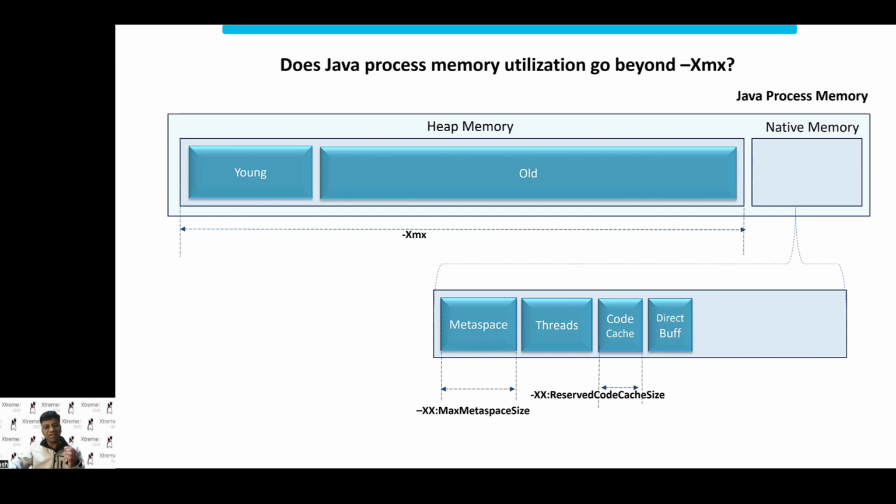And then there's another region called direct buffer. Say your application uses Java NIO package APIs. People tend to use the Java NIO package if they don't directly manipulate the objects. In that case, those objects are stored in this direct buffer region, which is once again outside of Xmx, right?